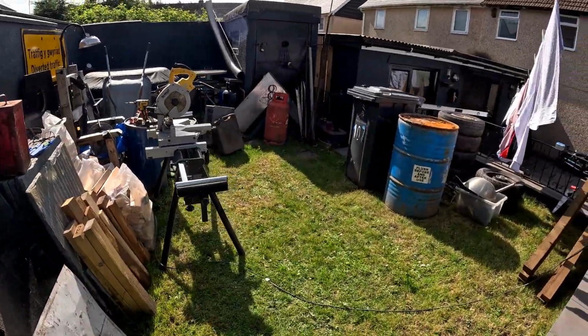So got all this crap to sort out then, but basically that's going to be it for today. Just knock up a little lean-to, nothing spectacular, just something to store the blocks so they don't get too wet or damp for the outside wood burner. Stay tuned, people. Hope you enjoy. Cue the music.